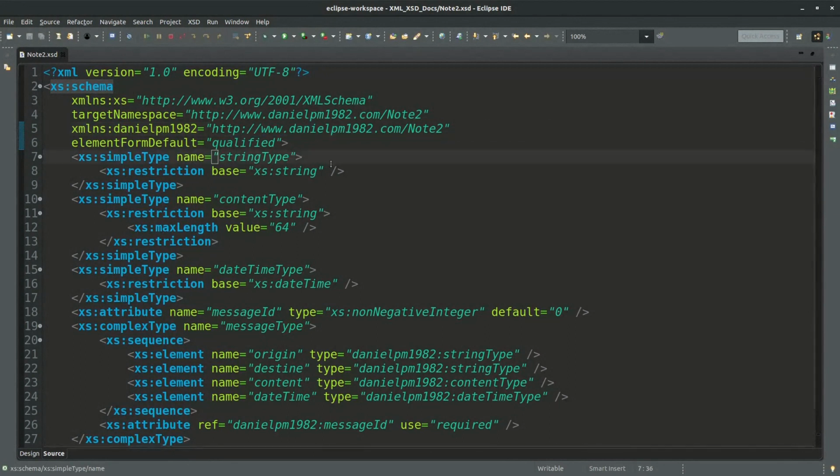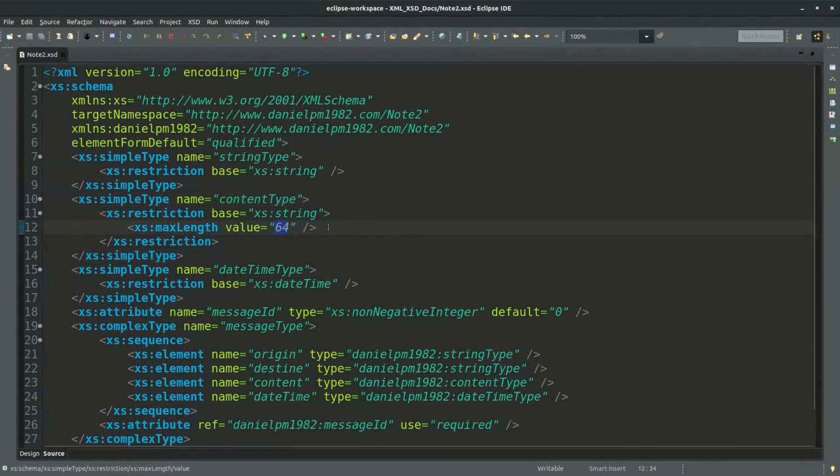I kept the string type the same for the origin and for the destination types. I changed the second type to a content type of base string and of max length value 64.